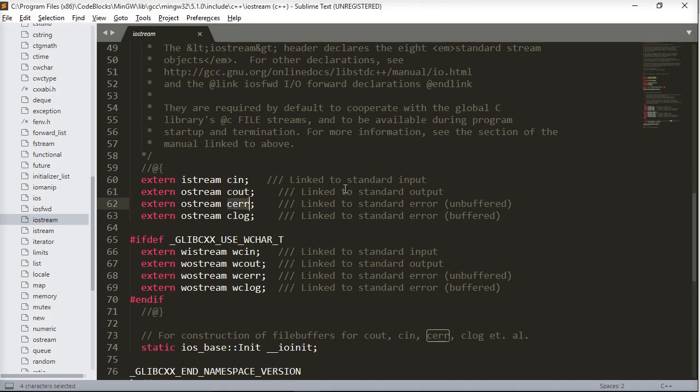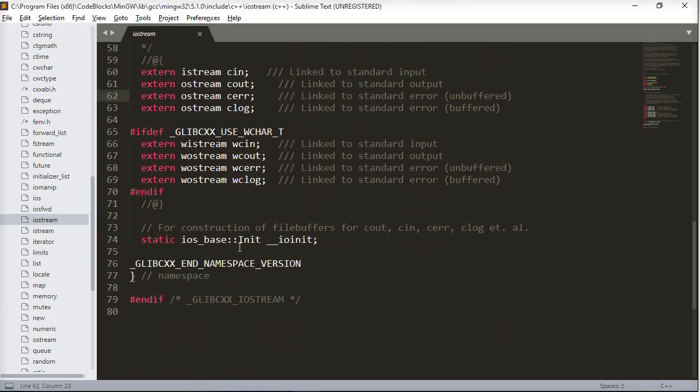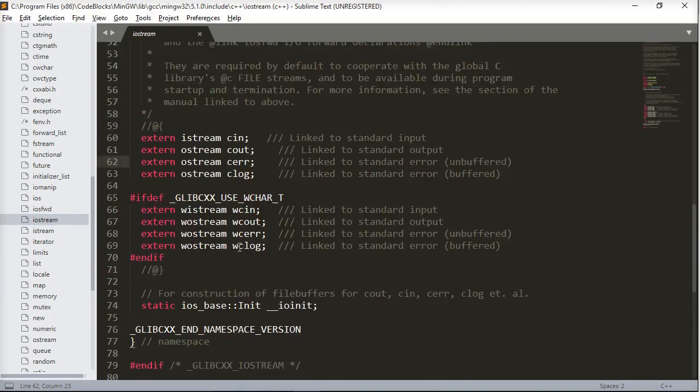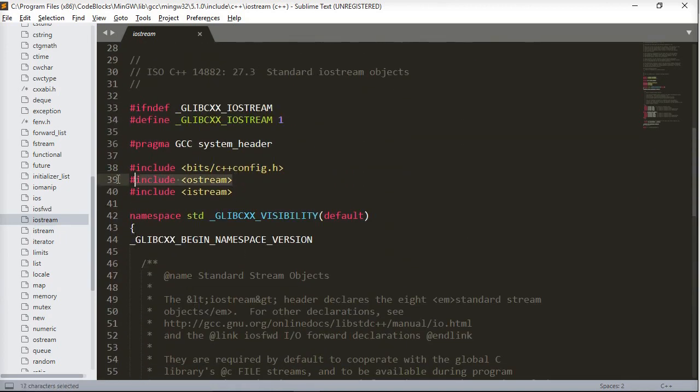And cerr is the standard error, the stream for writing the errors, and by default this will be connected to the screen or the terminal as well. And you see a number of other variables here. It is a very short file because it also includes other things.